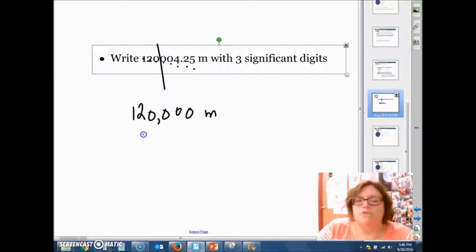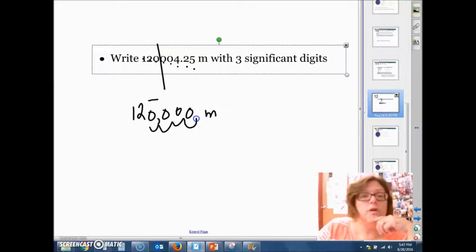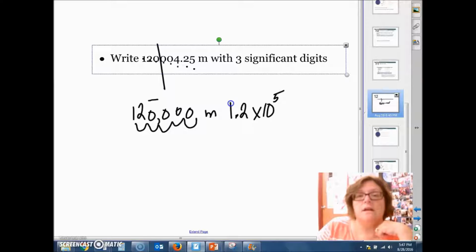But wait a minute. We just talked about if the decimal is absent and we count from the Atlantic side, that's only 2 significant digits. Now, in grade school, they may have taught you one way to do that. I don't know. But you can put a solid line over it. But even better than that is to write it in scientific notation. If this is our understood decimal, we're going to go back 1, 2, 3, 4, 5. So we have 1.2 times 10. And since we went to the left, it got bigger. So it's a positive. 1.2 times 10 to the 5th meters. Okay?